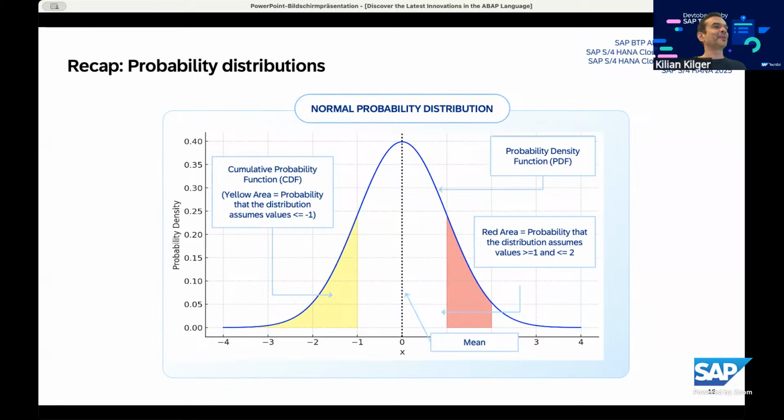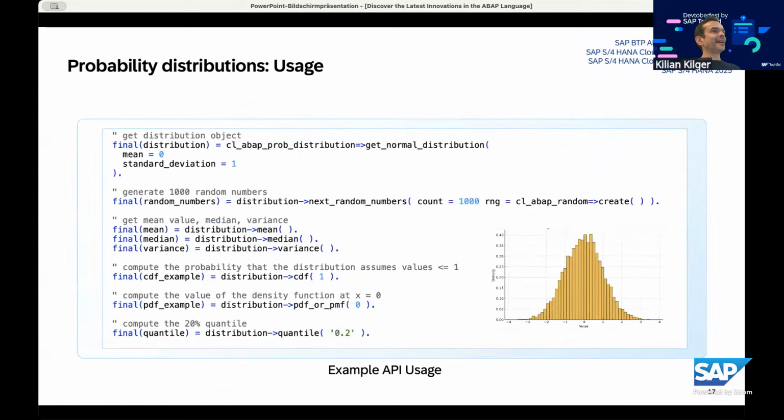The probability that some value is in a certain range is actually the area under the curve. And what is very common is this yellow area, the cumulative distribution function, which is the probability that the value is smaller than or equal to x. And how do we use it in ABAP?